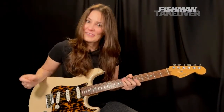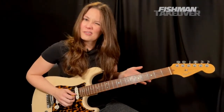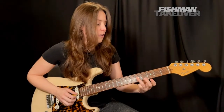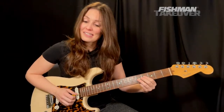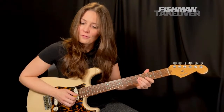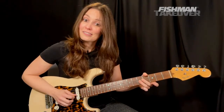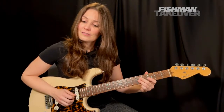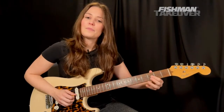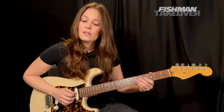Okay, so let's go ahead and look at the top. So we've got 3rd finger. This is what feels good for me when I'm playing this first riff. 3rd finger on the 5th fret of the G string. That's going to be a C note. From there, we go to the 5th fret of the D string. So that's going to be a G note. Then we go back to C. Then from there we go to B flat. So let's just play those first 4 notes.